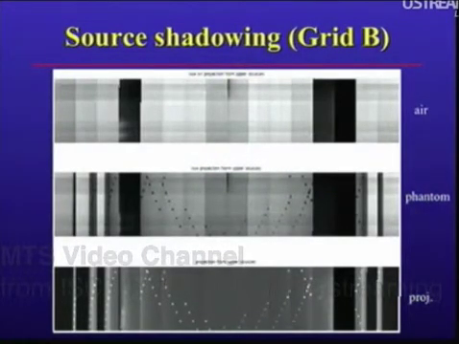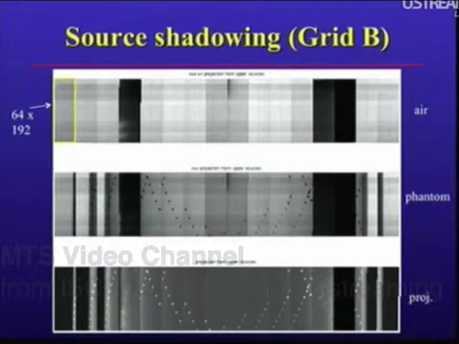As with all things like this, when you first try it, it has technical problems. Here's the raw data from what we call a super view, looking at the object from all of the sources. This is from 16 of the sources in grid B. That much data is the data collected by the 64 by 192 channels from a single source. And then all of the other ones that you see there are the other 15 sources in that acquisition, looking at data through air in the upper row. And you see the inhomogeneity there is due to problems in the source array.